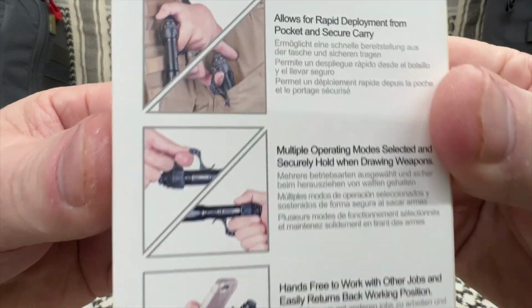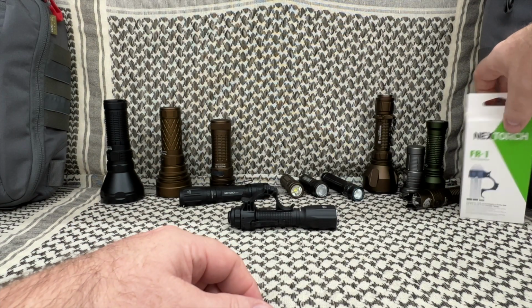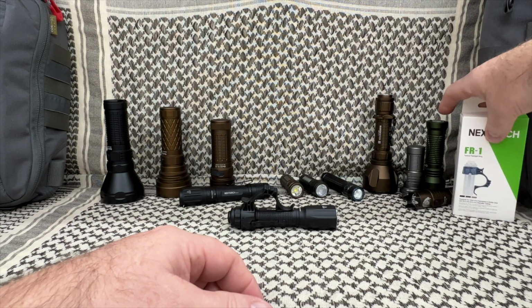Huh? Yeah, I'll show you how that goes off and on, and it's really cool. I mean, it really is more or less comfortable to wear. I'm just gonna put that right over there.